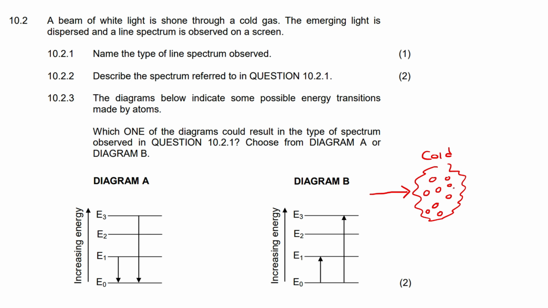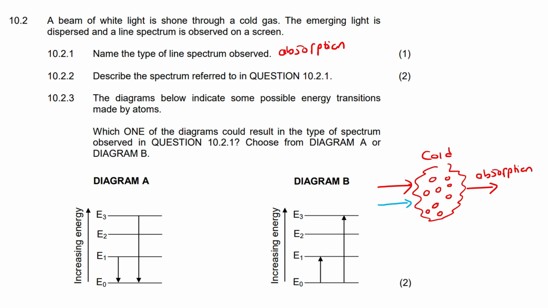And then the light that comes through is the light that was not absorbed. So maybe, for example, we've got a bit of red and we've got a bit of blue. And maybe as it was going through, the blue was able to be absorbed. So then on the other side, you're not going to see blue. You're only going to see red. So we call this the absorption spectrum, because it shows us which things were absorbed. So I'm not saying that the red was absorbed, I'm saying that the blue was absorbed. But by looking at this, I can see that the blue is missing, so I know that the blue was absorbed. So name the type of line spectrum that would be observed. That would be an absorption spectrum, because it shows us we are busy seeing which things got absorbed.